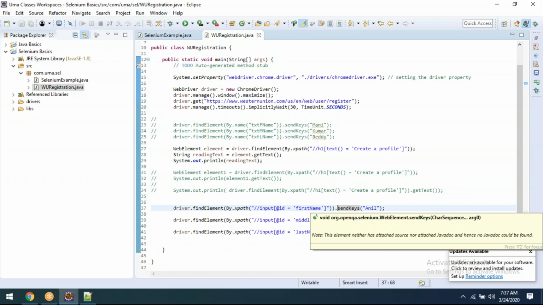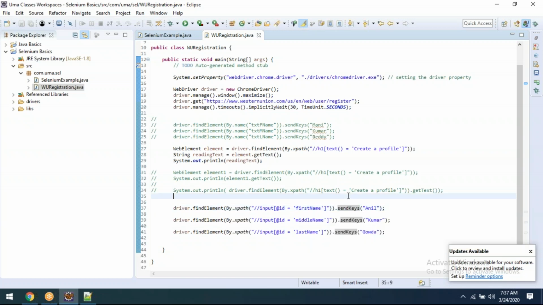But why are there so many things? In any situation, we should not lose. Some people will tell that they are not able to find the XPath. No, you should be able to find the XPath in any situation. That's why there are so many things for XPath alone. That you need to understand clearly.